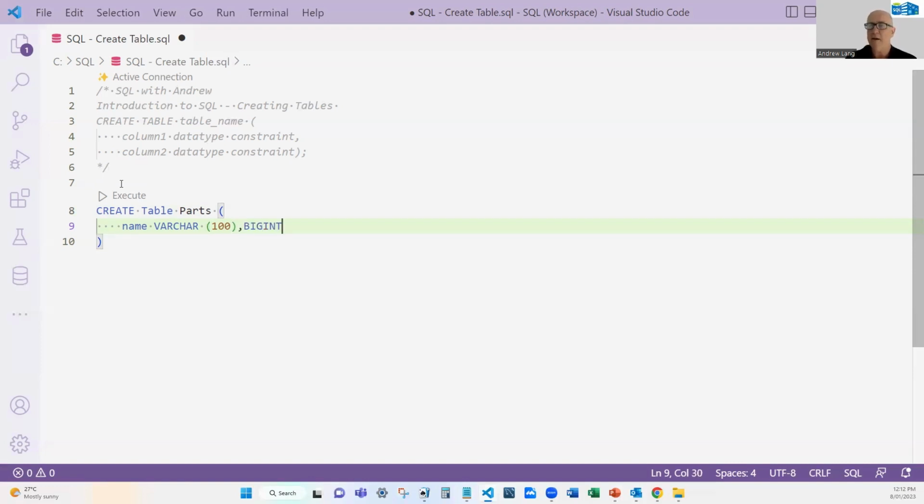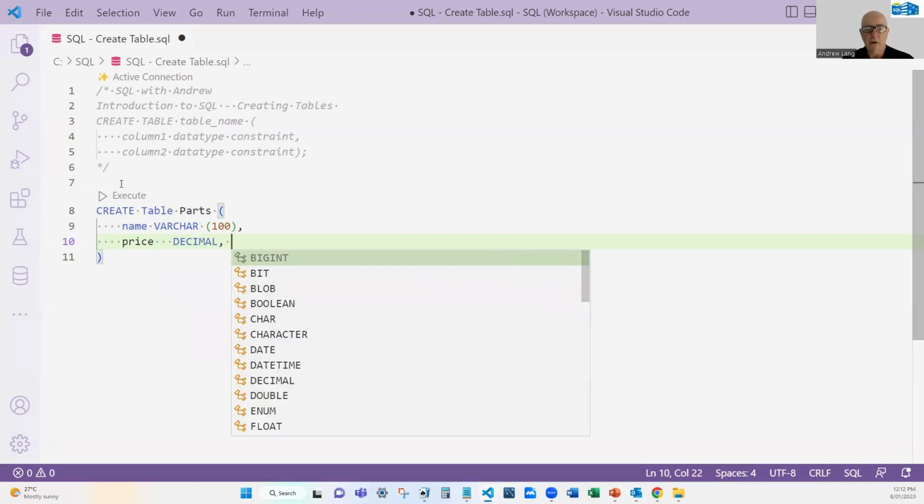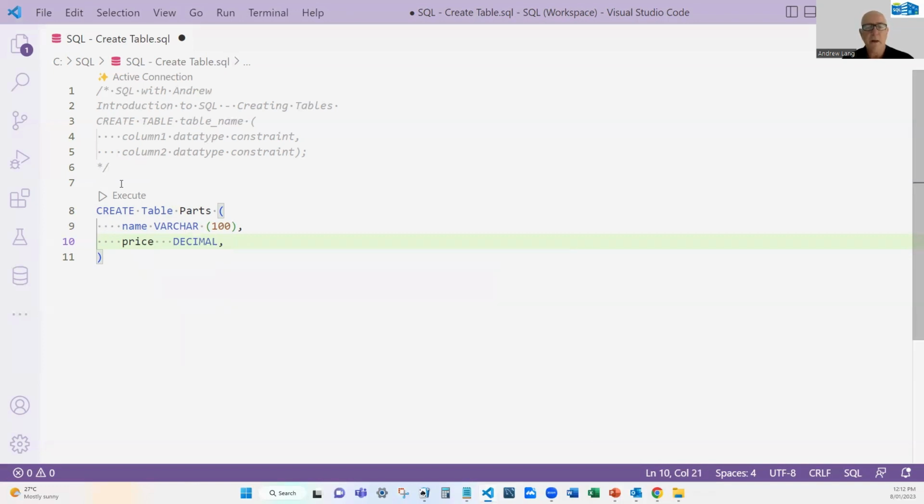And then let's have a price. A price as my variable, and I'm going to make that a decimal. Now, I can use float. I can use other things. I can put decimal too. I'm going to keep it very, very simple at the moment. It is the type that we would expect. It's a decimal. Price is going to be $1.45 or 1.45.